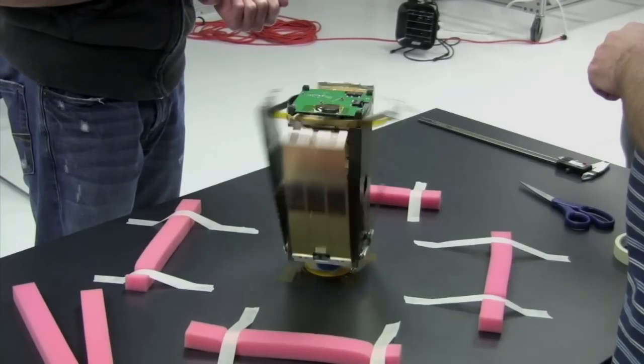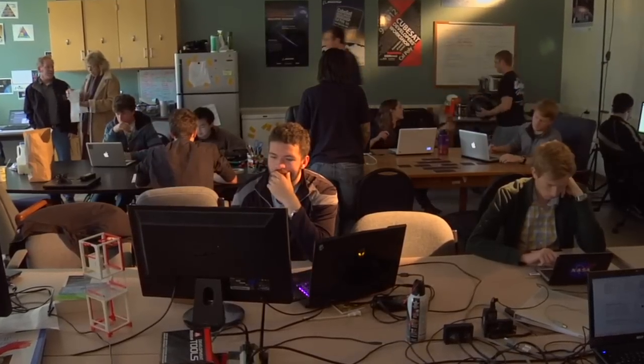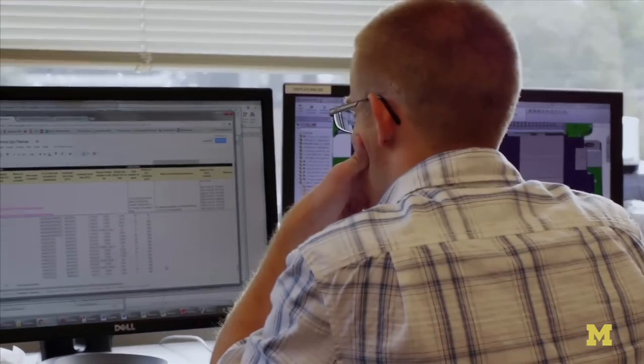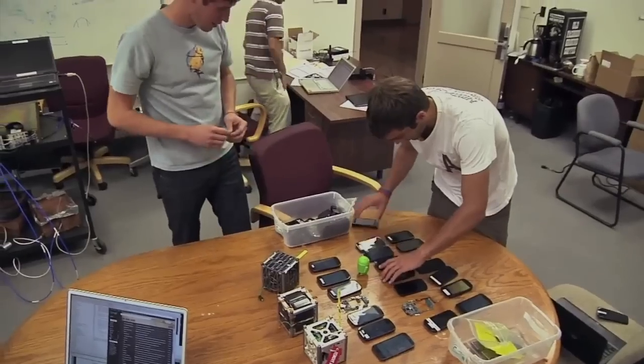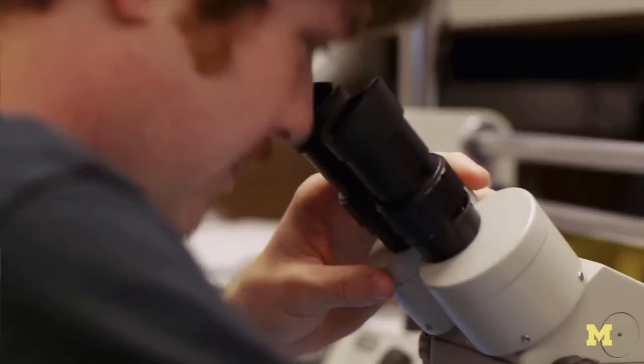Students will take one of the prototypes to their interviews and say, this is what I did when I was in school — and it's a very powerful statement. Not only are the students getting value, but because of the large number of universities now able to do this, the country is getting value. The quality of students coming out of universities has gone up so much that I was told by someone in industry who interviews a lot of students that for him it's almost a requirement: if you want to work for my company building satellites, I want you to have helped build a satellite in school. And it's beyond the space industry — computer companies, biomedical companies — the systems integration and hands-on experience is valuable everywhere.